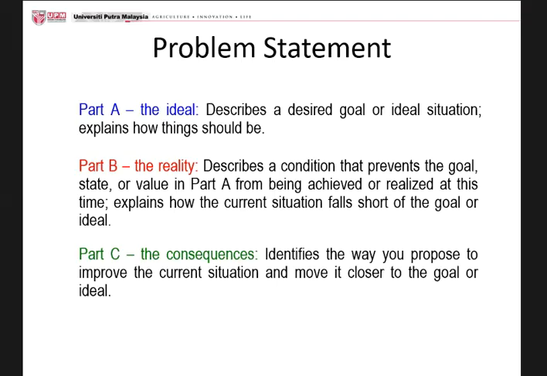And you see that it is related, right? So ideally, this is a piece. What is the current issue? In this part B, it can be 1 page. You have to make a case, right? It can be 1 page, but usually not more than 2 pages. 2 pages is probably long, maybe 1 page. And then you have to make sure that at the end of the problem statement, you give some ideas of how this can be solved.